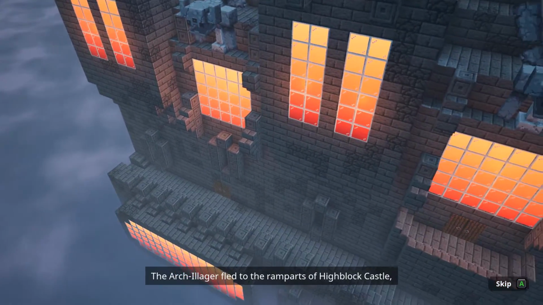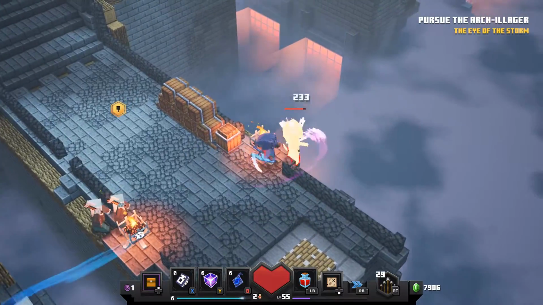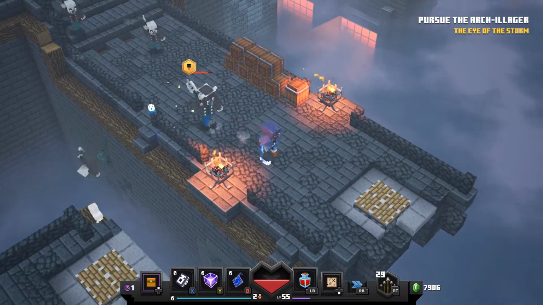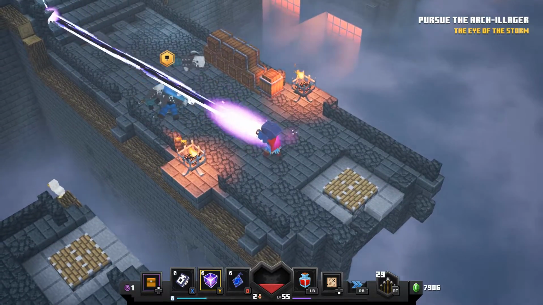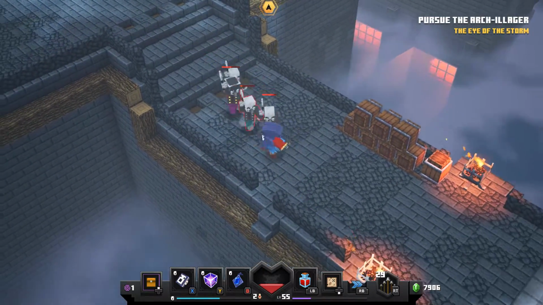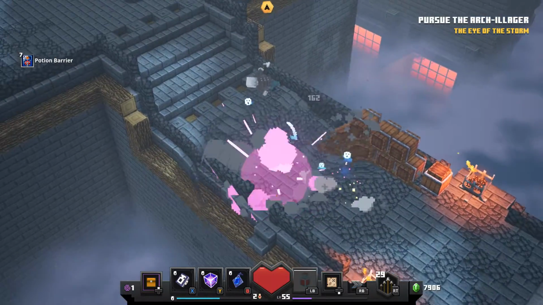The Arch-Illager fled to- Okay, we've already seen this. But I didn't think of that. Well, actually, I did think of it, but by the time I was up there, I already pressed the wrong one. So now is a good time to use it. It's a good time to use my potion as well.